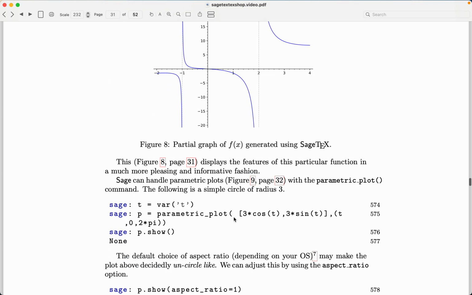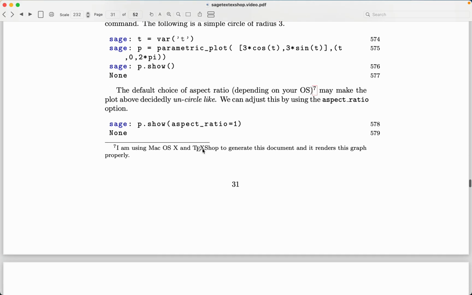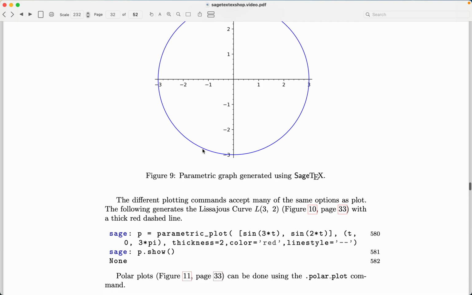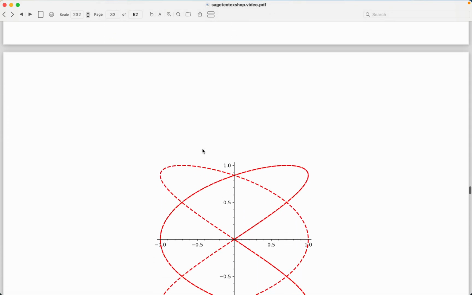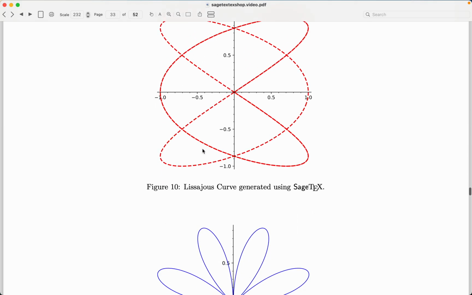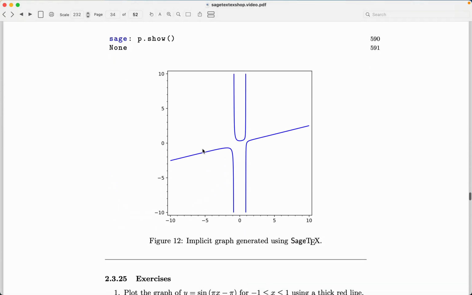Parametrics, another nice plotting feature. You want to take a look at that? I talk about aspect ratios for those parametric plots, what the curve is. You do some reading, you think about what's been presented to you, and you'll get through it. All right? And a lot of stuff over here. Again, why do you go through the code? To try to learn from the code. You read it, look at the output, try to make some sense out of it. All right? Try to make sense out of it for yourself.